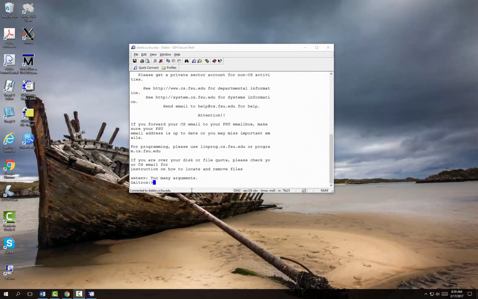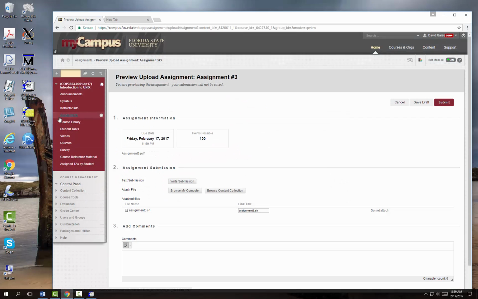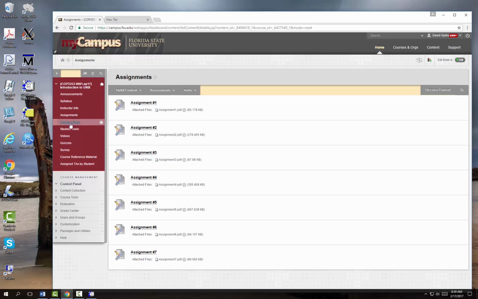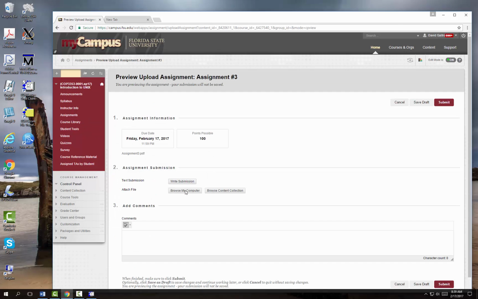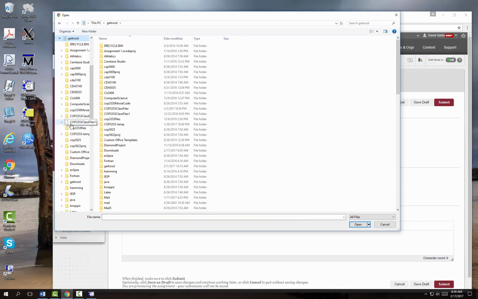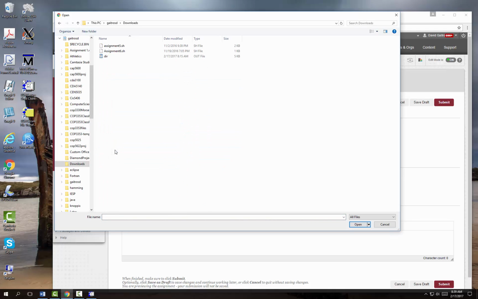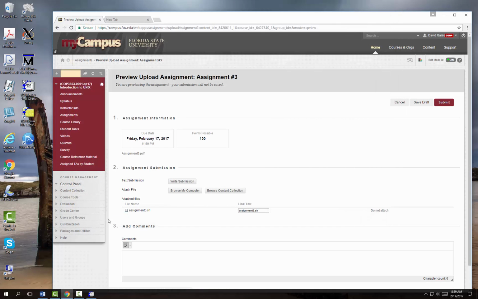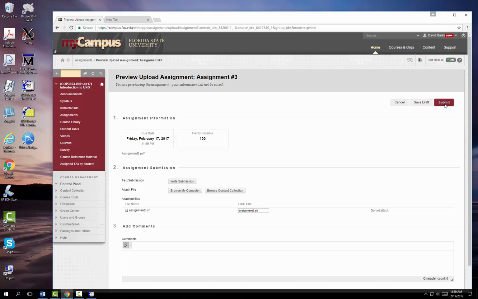So now let's say I want to go to submit that. I bring up my assignments. I go to assignments. Let's say I want to submit it for assignment 3. I click on assignment 3, browse my computer. I go to my downloads. There's the downloads right there, but let's say I go underneath my account, downloads. Let's say I'll pick this one and say open, and you'll see it attaches it right there, and I say submit. Wait for the browser to come back and say that your file has been submitted properly.